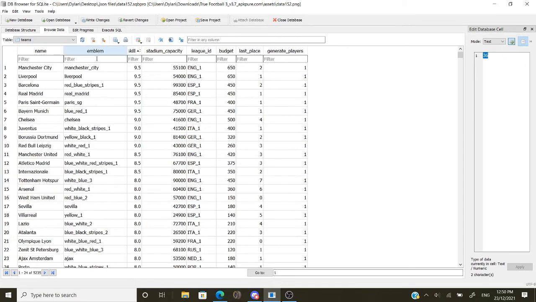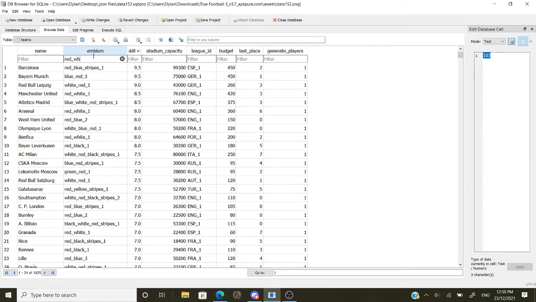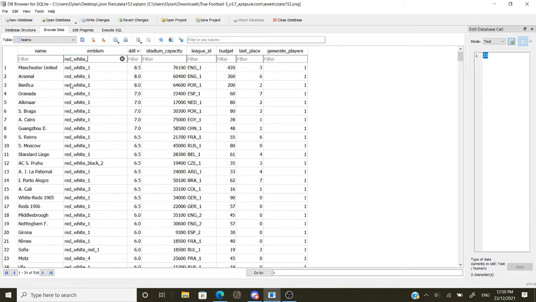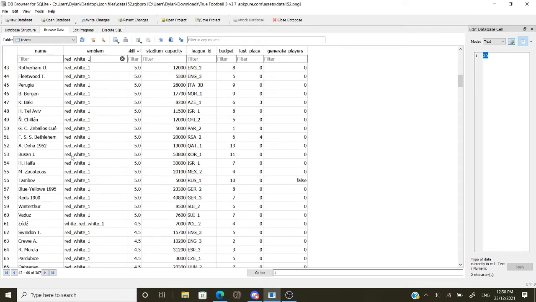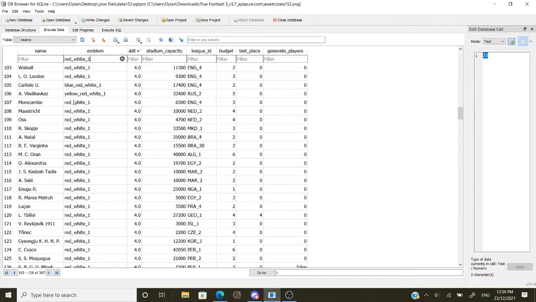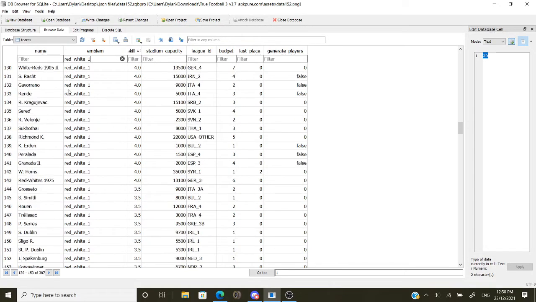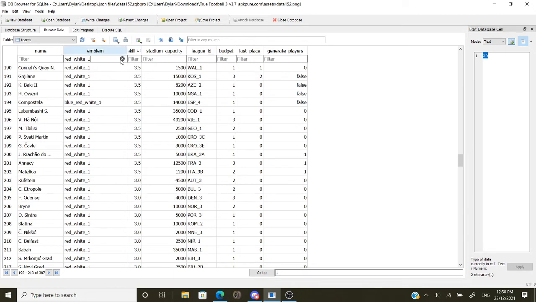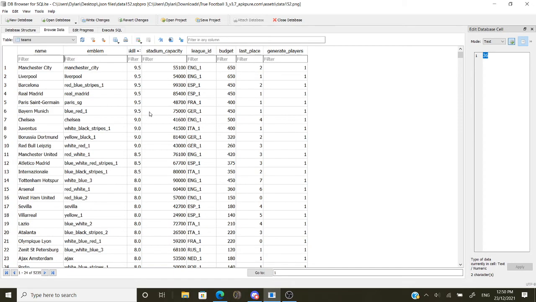So if I just kill the England one and go red, white, 1, you can see that United, Arsenal, Benfica, Granada, Alkmaar, Braga, Guangzhou, Rome, Reims, Spartak Moscow, and plenty of other teams, they all use the red, white one. Ignore a couple of teams that have turned up, like Alania Vladikavkaz, they use a yellow, red and white logo. But you can see you can reuse those logos.